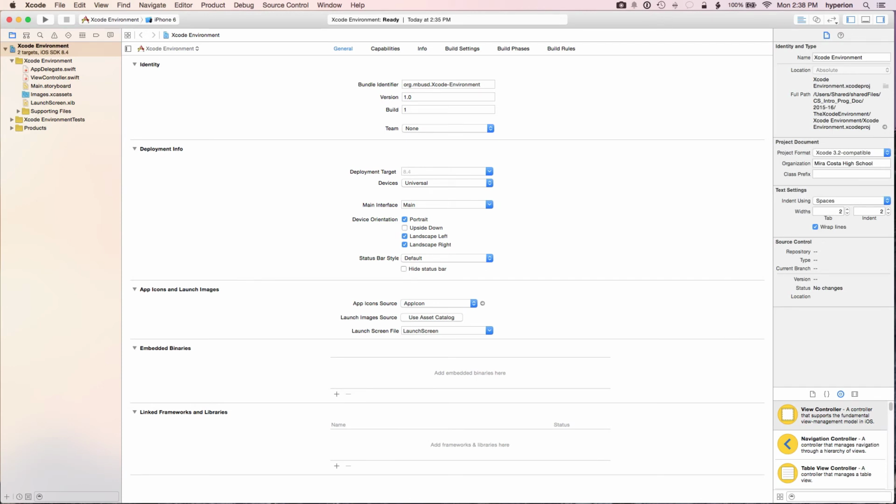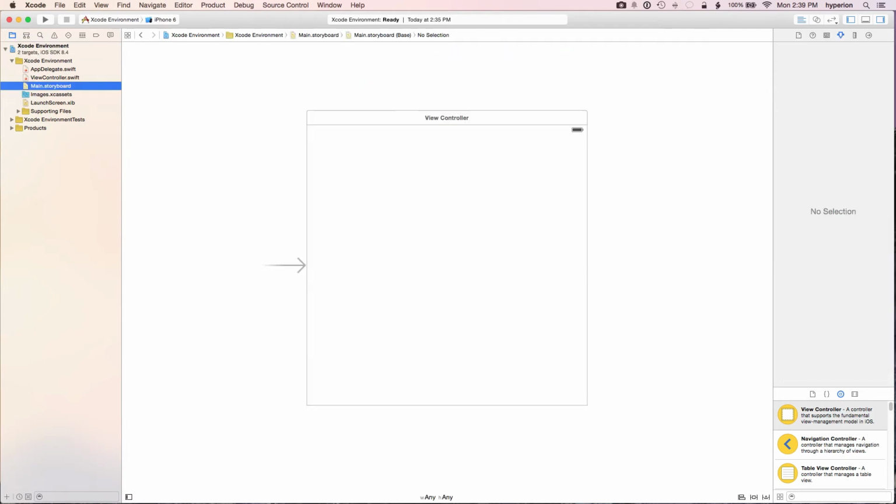Okay, so right now in the main window right here, I'm seeing the main display for my overall project. Most of the time, what I'm actually going to want to see, though, is the storyboard for my project. So I'm going to click Main Storyboard over here on the left, and now my view changes to show my main storyboard. And this is fine. I can continue to work this way.